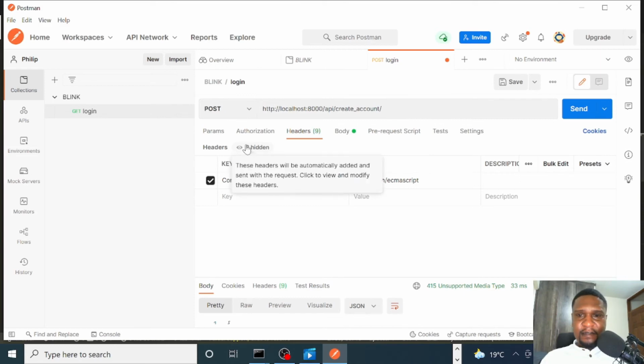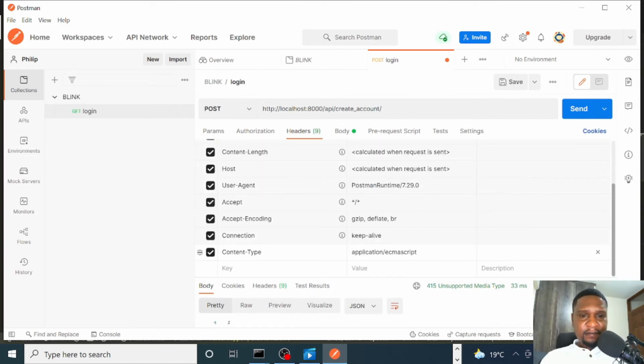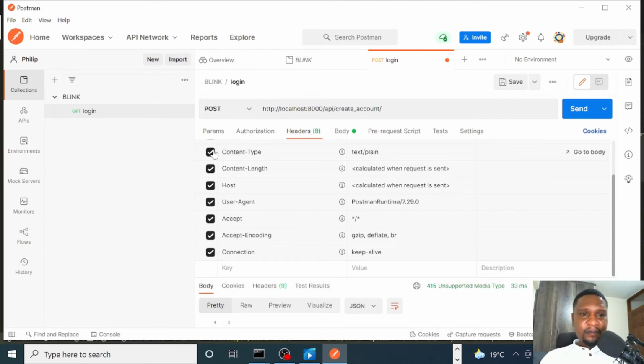There are hidden headers. No, the content type is not ECMAScript. Should remove this. I think that's the problem. The content type is not text plain.